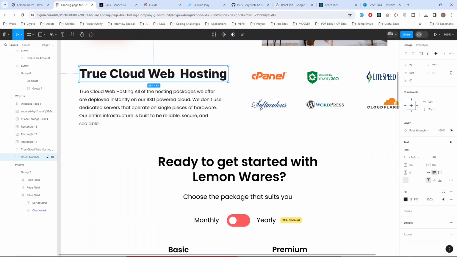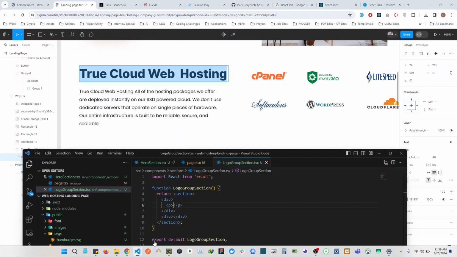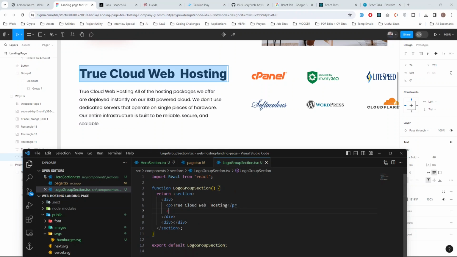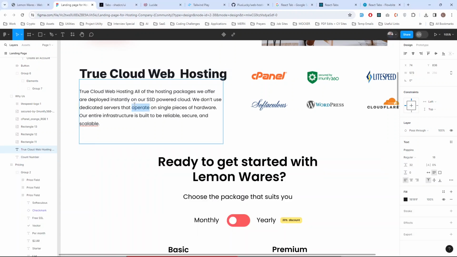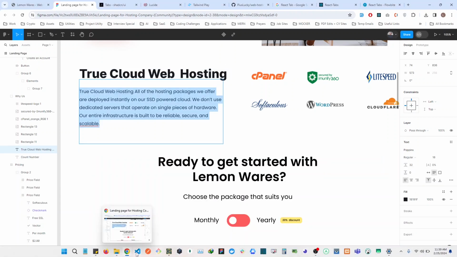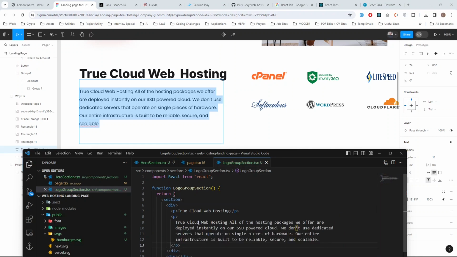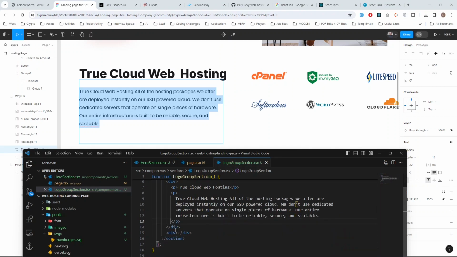So the first div is this one. Second div is this. Right, so we have lots and lots of images. We have one on the top and we have another one at the bottom.